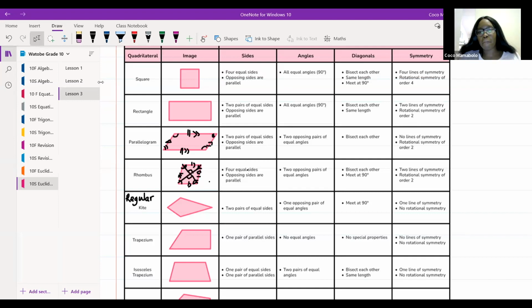Yes, Tian. Ma'am, is ma'am saying that with an irregular kite the properties are still the same, or is ma'am saying it's changing? No. If it's a regular kite, then the properties apply. But if it's an irregular kite, these properties will no longer apply. You will not get irregular kites. In grade 10, you're going to get regular kites, so you can use them. Okay. Thank you, ma'am. It's just that at some point in your high school career, they're going to give you shapes that look like kites.